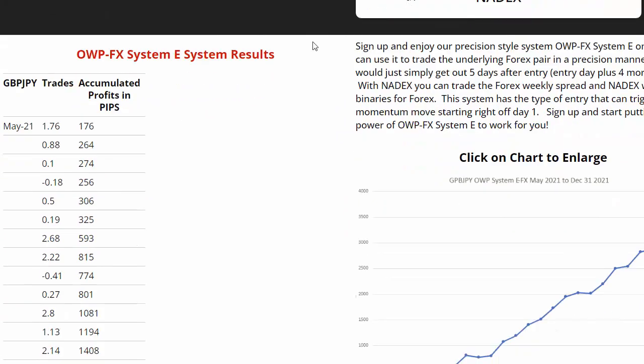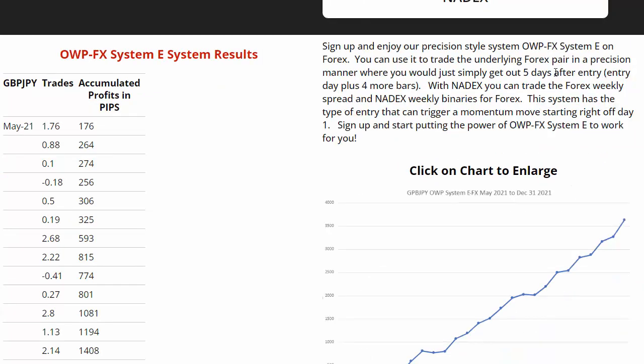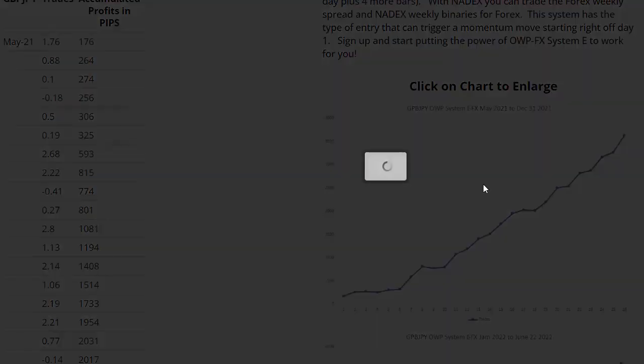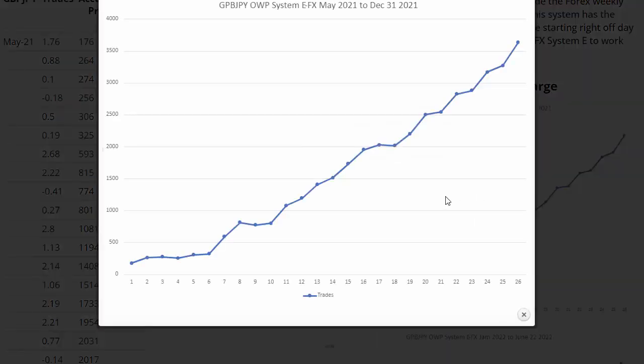So I'm going to be a little bit out of range. Hopefully you can see everything okay. I think we can click on this and get the big chart. Oh yeah, look at that. So look at this curve. This is the type of growth curve that you want for your accounts. This is the ideal type of curve. Why? Because it's going in a line that keeps going up. And let's just see the dates.